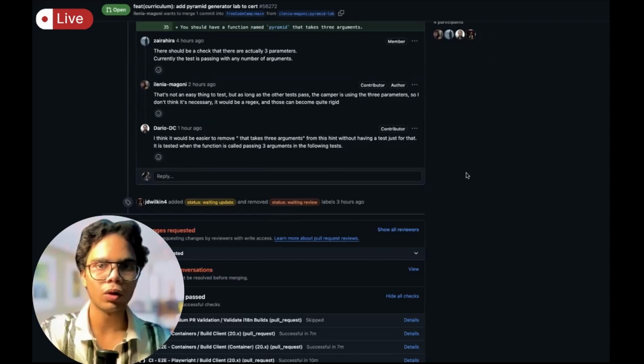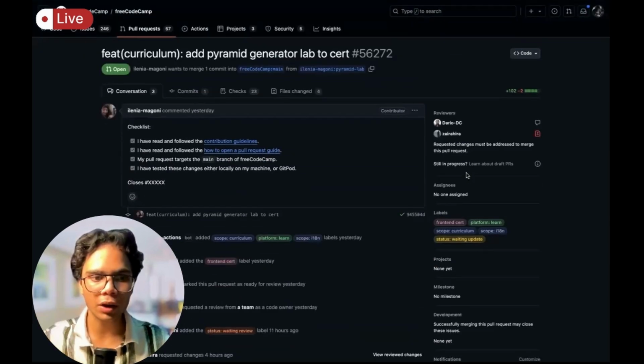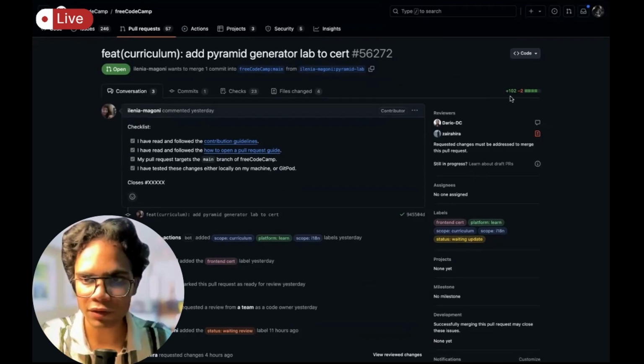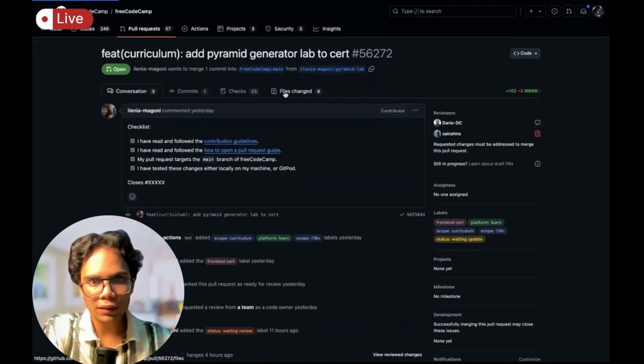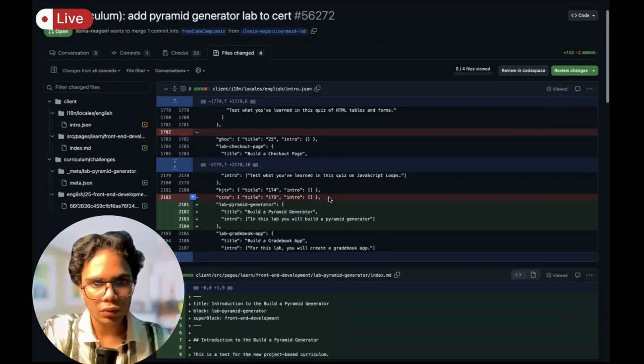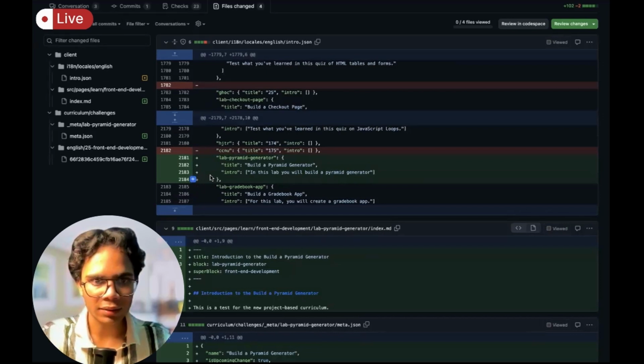So it depends on what crucial folder you are working on, what crucial part of the organization you are working on, and how many lines of code you are changing, right? So she is changing 102 lines of code, and she is deleting 2 lines basically. You can see the changes in the code as well from the file change section. The green section displays the changes she is adding, and red displays the changes she is deleting. Right.